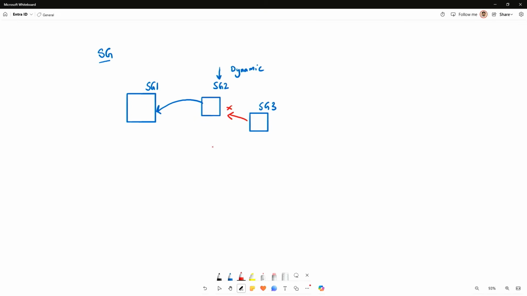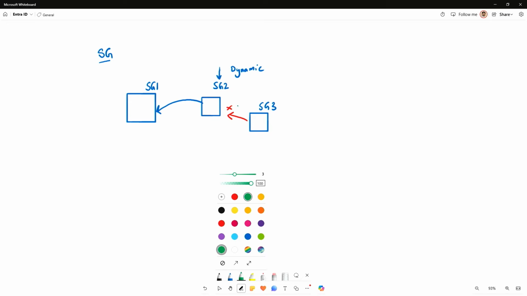This is not allowed because security group 2 is a dynamic group. It wouldn't allow another group to be added to it. However, security group 2 can still be added to security group 1. So it can be nested, but it won't allow nesting inside of it.